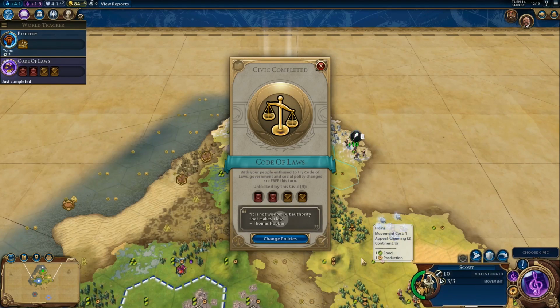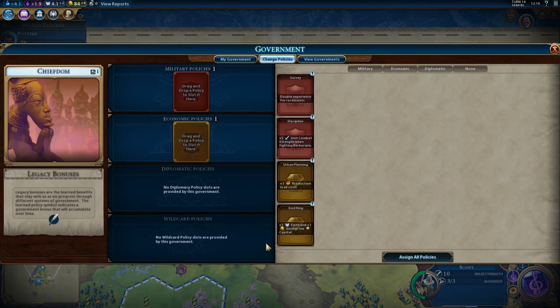It is not wisdom, but authority that makes a law. So yes, with your people enthused to try Code of Laws, government and social policy changes are free this turn. Okay, so we get a button here that says change policies, and we get to this screen. Now, really important, this is the government screen. This card, this big thing here on the left hand side, this is your current government. Right now we're a chiefdom. Every single civilization in the game starts with chiefdom. It's the most basic form of government, the most primitive. That's what we all start with.